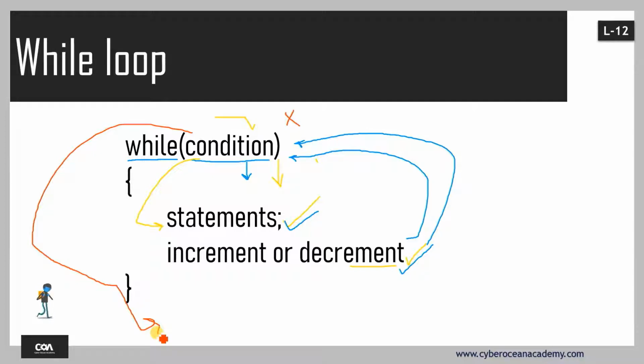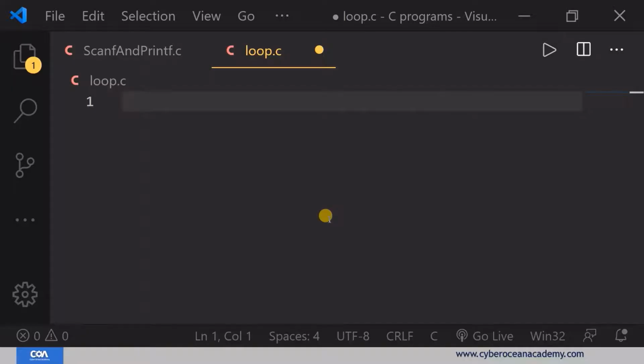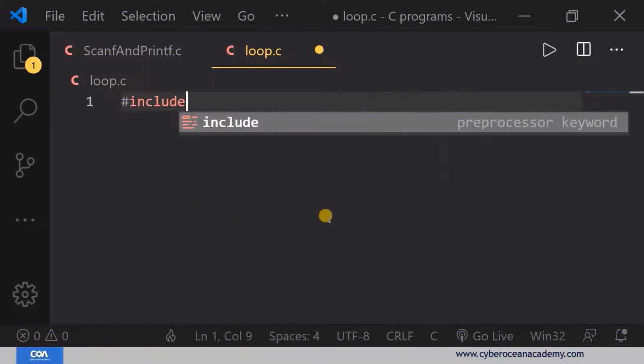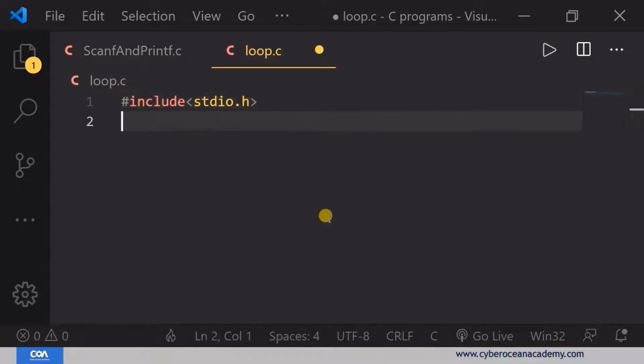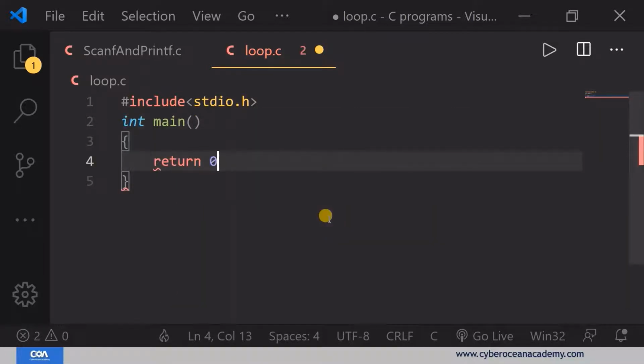Let's write a basic program to understand the while loop. I have already created a file named loop.c. We first write #include <stdio.h>, then the main function, and write return 0 for better practice.